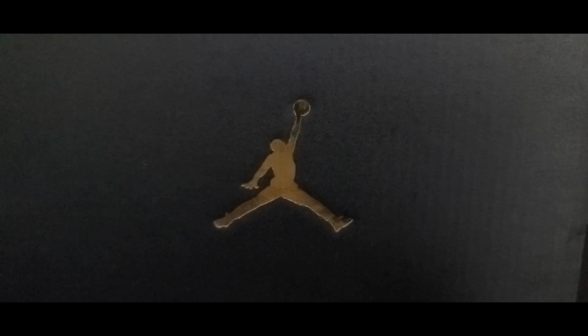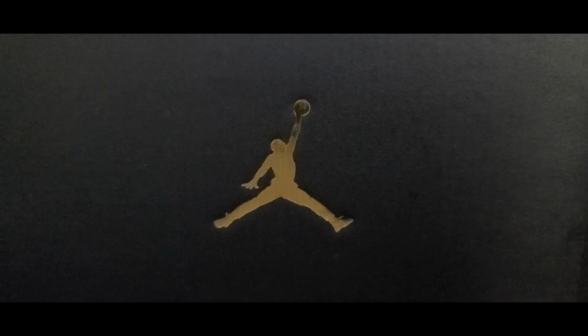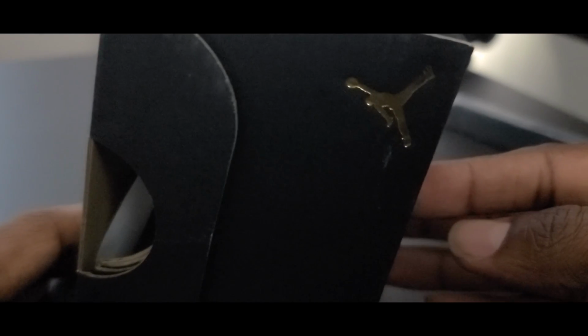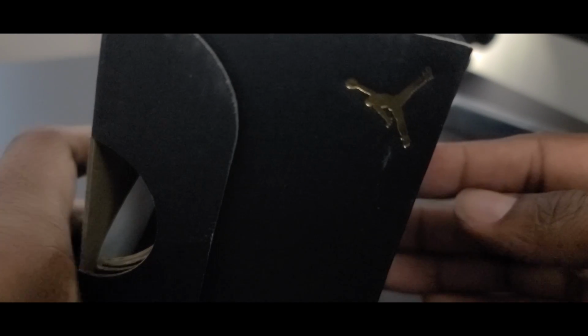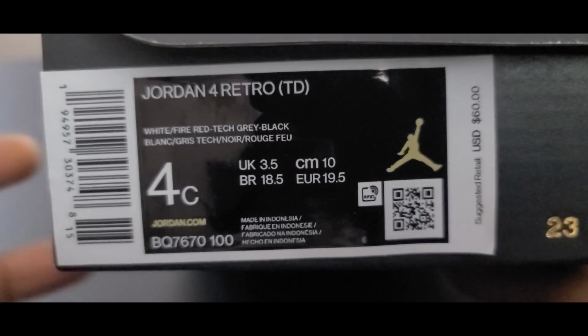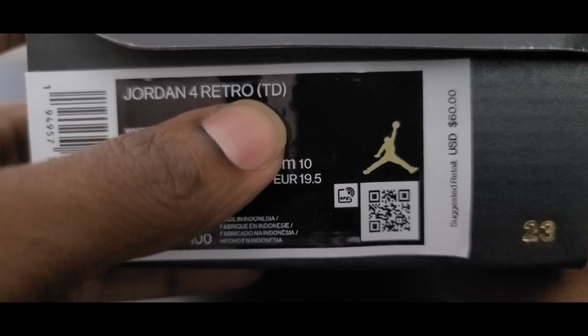Now, getting into today's video, it is an all black standard GS Jordan box with a gold embossed Jumpman on the lid. Turn the box to the side, you've got another smaller embossed Jumpman logo there. Flipping the box to the bottom, you've got the gold leaf writing on the bottom, and then flipping it around to the front, you have the sizing label. The label reads Jordan 4 Retro TD. TD stands for toddler sizing.